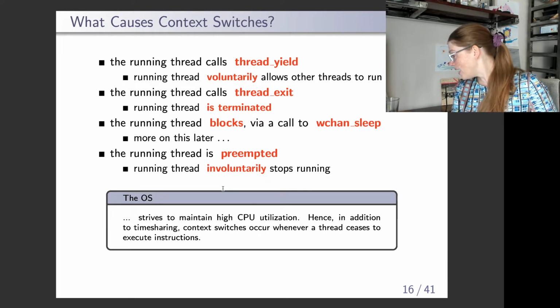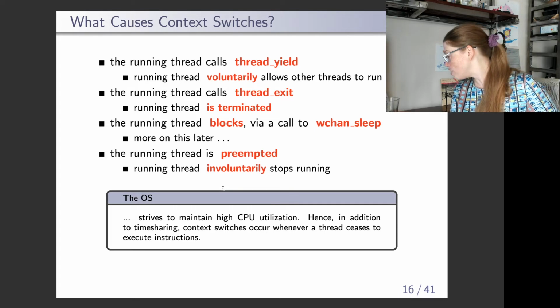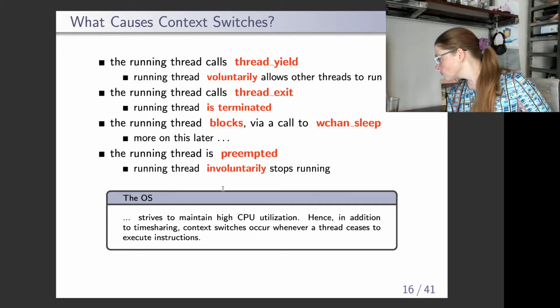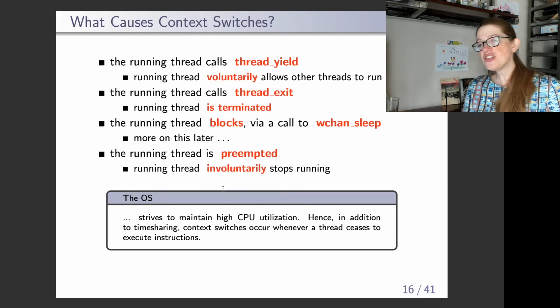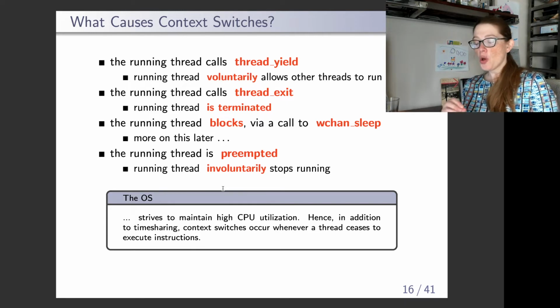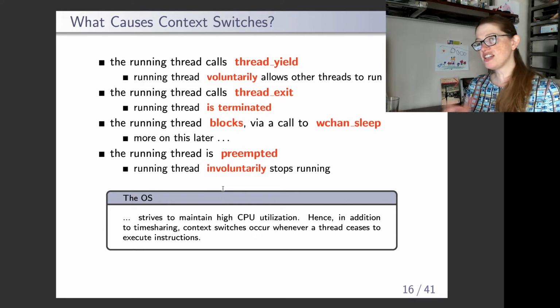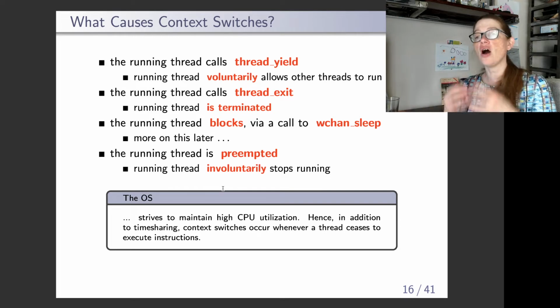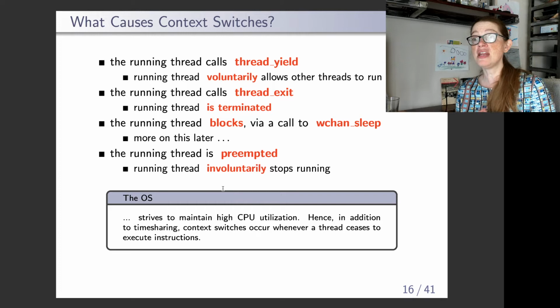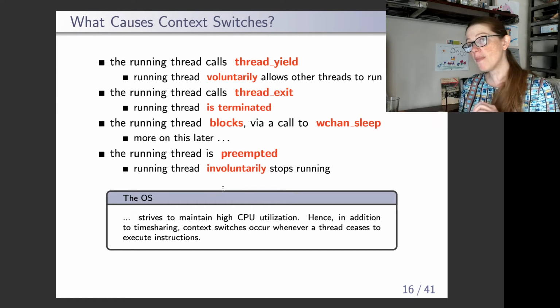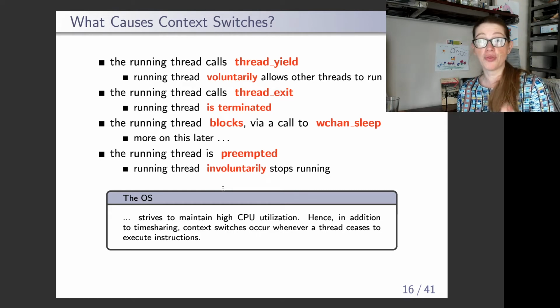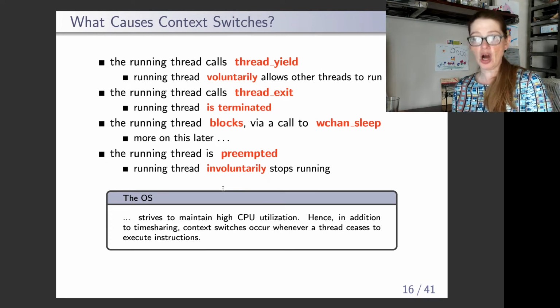Somebody asks, where exactly is the switch happening? So what's going to happen is when we try to switch from one thread to another, it's the operating system that's actually doing it. And we'll talk in a minute about the mechanism by which the operating system gains control to perform that switch. But one of the ways that you already know that this could happen is through thread yield, which is a function that the operating system offers.